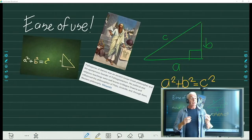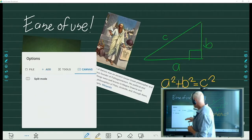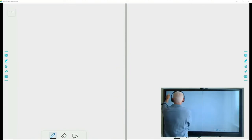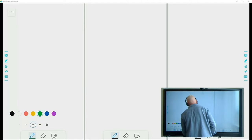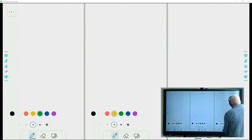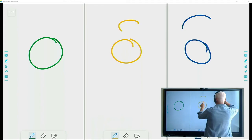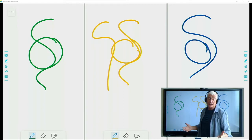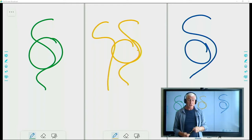Now we can also split the panel. If you want people to interact with the panel, if I click on these three dots again down here, I can say tap on the canvas and go into split mode. It currently splits into two, but I'll split it into three just so we can see it. And then I'm going to say, Jane, you're going to work in green. Frank, you're going to work in yellow, and Peter, you're going to work in blue. And now each of these canvases can be used by the individuals, and of course they can use them at the same time if you want them to as well. So this allows you to split it up and let people interact with it. Now, of course, you could use this yourself if you're actually doing multiple challenges at the same time.